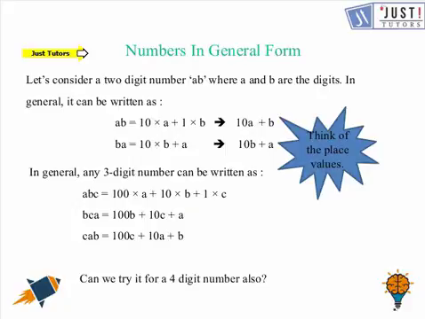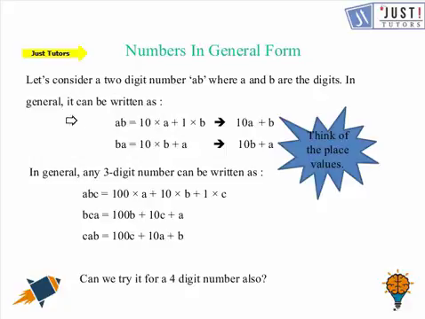We have already learned about various types of numbers such as natural numbers, whole numbers, integers, rational numbers. And we have even studied various properties of numbers like finding factors and multiples. So in this topic, we'll explore numbers in more detail, which will help us in justifying the divisibility tests as well. Let's consider a two-digit number, which is AB, where A and B are the two digits.